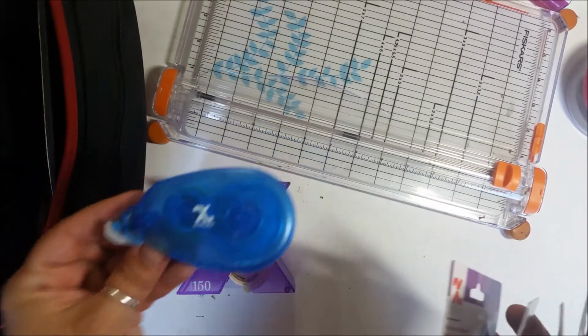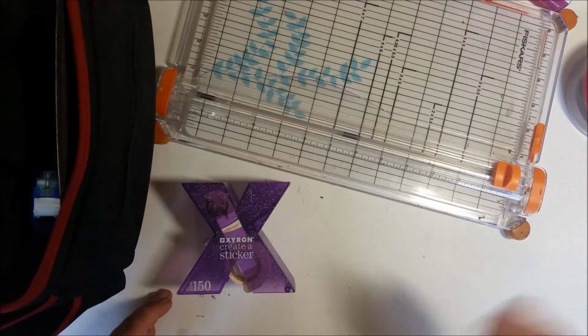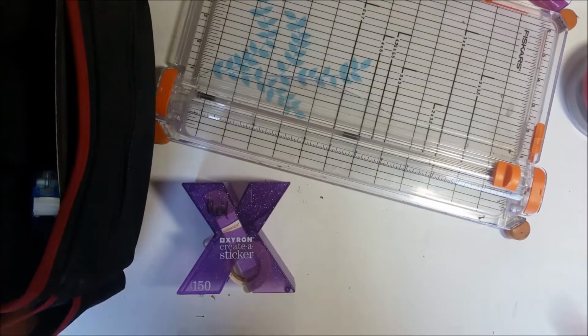So this little guy is perfectly fine. So I'm going to pop him in with all my supplies. My plan for this particular crop is to do quick, fast layouts, not bulky, fancy ones like you normally see me do, but very simple things.